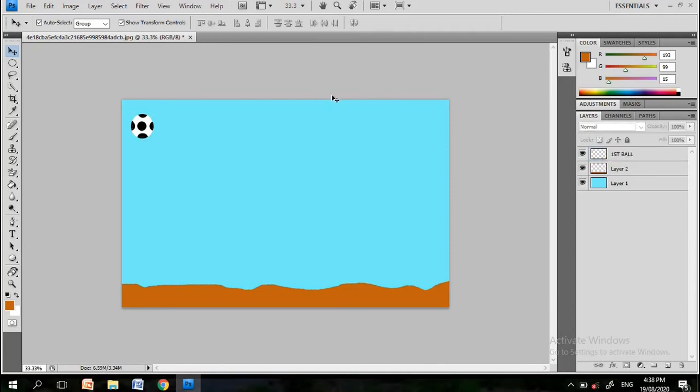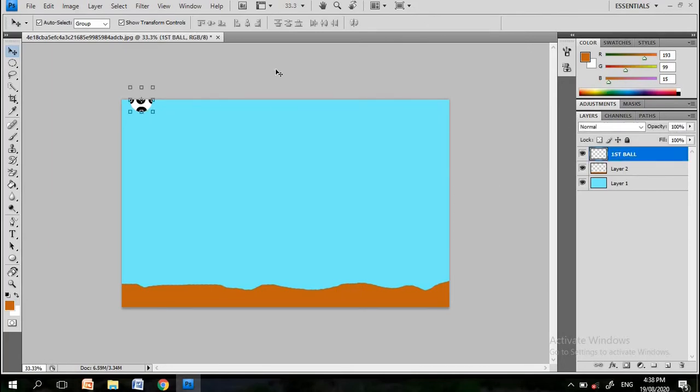Okay, so this one is basically going to be somewhere here. Let's say you drop it from above and it bounces from here to here and leaves the scene.